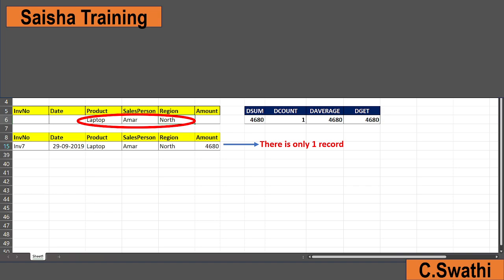So it is not only on the leftmost column we can apply DGET. We can get a value based on multiple criteria even. We can apply condition on any column or columns which will fetch you one single record.